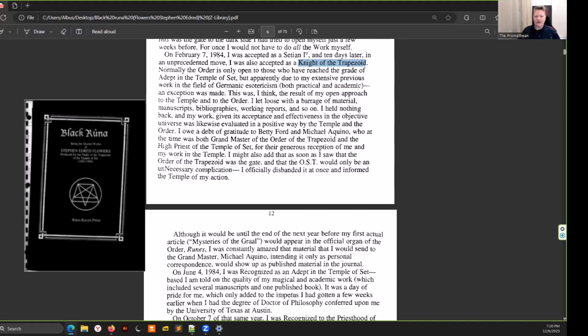All the material that he had written, that he had sent to Michael Aquino, had been published without him knowing about it. I'm assuming he was probably so overwhelmed by everything that he didn't realize it was being published. He says so in the first chapter. Actually, he says he was recognized as someone quite adept with the information that he had, and Michael Aquino had published it without him knowing, but had in turn made him a famous adept in the Temple of Set.